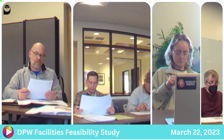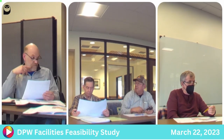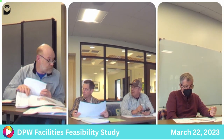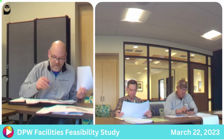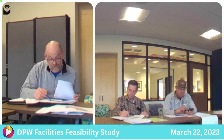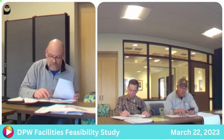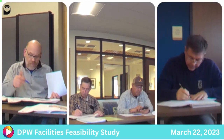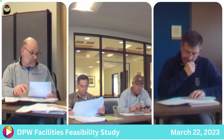Would it be helpful, folks, if we had dimensions on these buildings rather than square foot? The scale is there. That looks like it's 100 by 120. The print is not printed to scale, but the graphic scale is correct. So if you took tick marks on a piece of paper, you can. But I can tell you some of those dimensions. The garage is about 100 by 100, essentially. The vehicle storage is a little over 100 by 120. So it's 100 feet wide, so that gives you a sense. And there are some dimensions around on the site showing you clearances.